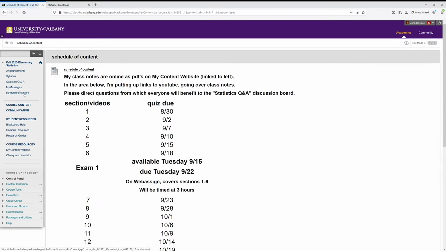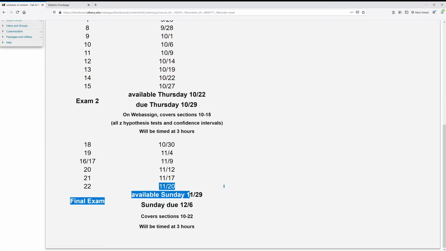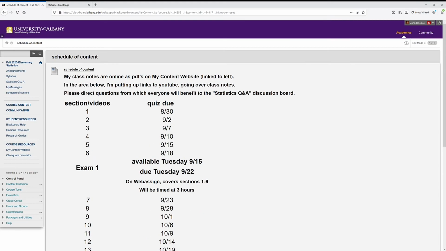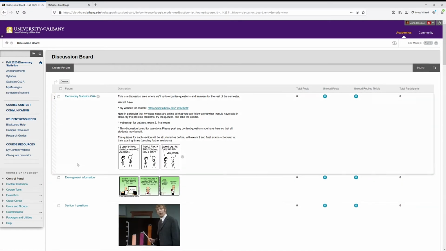As I say, there are certain things you want to be doing by certain times. I mean, obviously, for instance, you want to have watched all the Section 3 stuff and have your mind around it by 9/7. But apart from that, we all learn at our own pace, so nobody will learn anything if you wait until 11:20 in order to start the course. Obviously, there's got to be due dates. But that being said, you can post any question you want in the discussion area at any time.